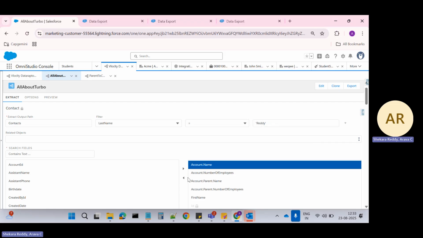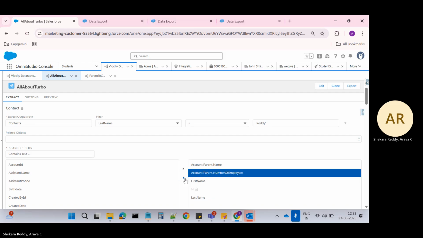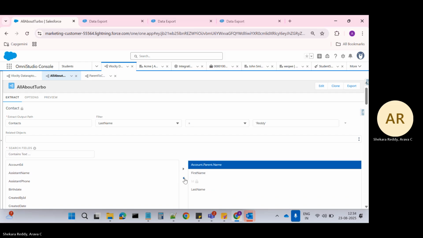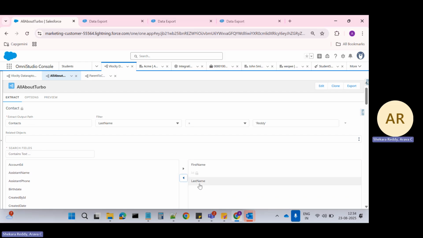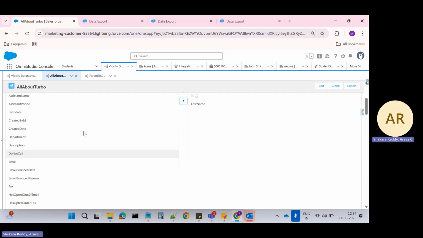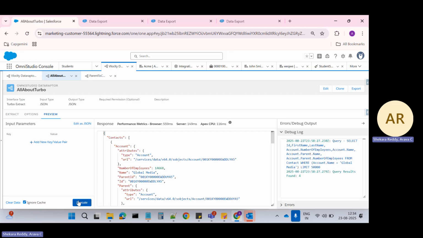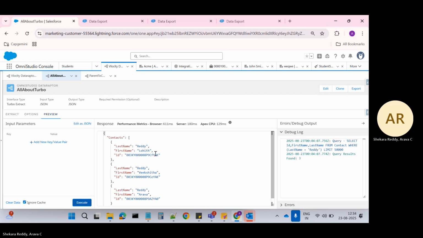Now I don't want all this, first name, last name. Now execute. Preview. See, in my org, I'm having three contacts where last name equal to Reddy.